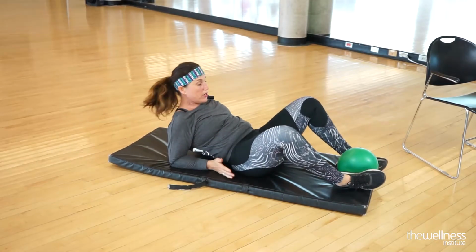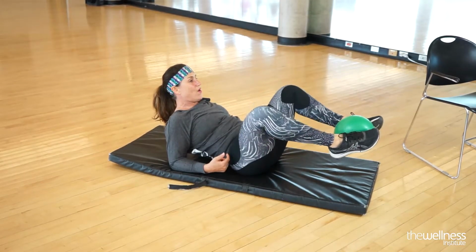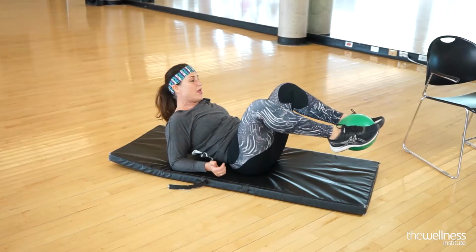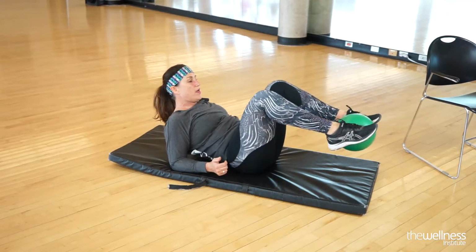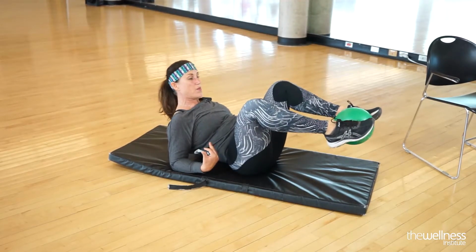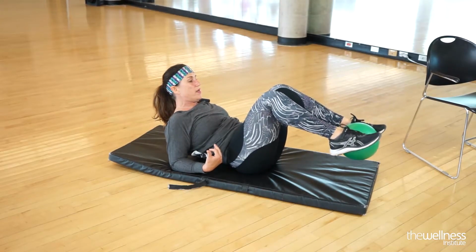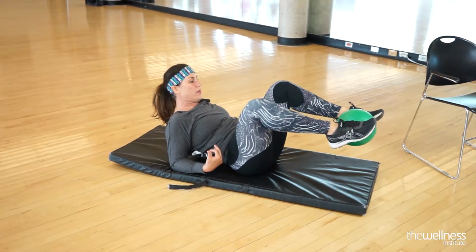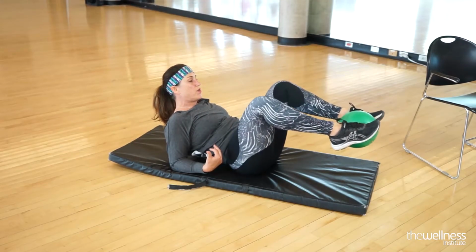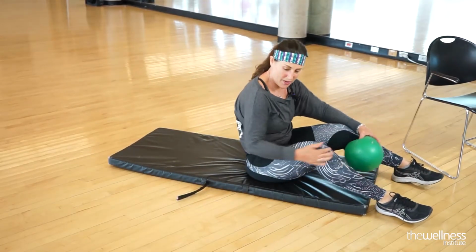Now what we're doing, we come up on our forearms, lengthen our spine. Bring the legs up, open, and close the legs. So that ball is pretty wobbly, so I've got to really focus on this clamshell movement. I'm not dropping through my shoulders. I'm lengthening my spine. I'm opening and closing from the hips. 3, and 2, and 1. Taking the ball away. Whew.